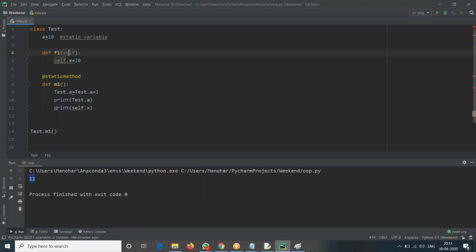Then Madhu might ask me a question, then how do I call this? I want to call this x here, at any cost, east or west. I want to call x. What should I do? Is there any way? Can anybody suggest me any solution here? If you can suggest me any solution, then I will try that.